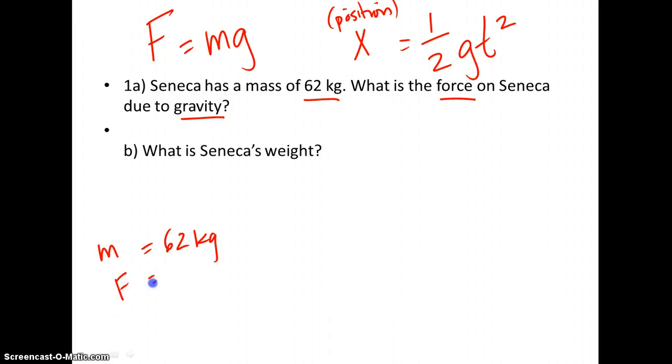Force is what I'm trying to find, so I'm going to leave that as my question mark. And then I have this idea of gravity right here, and I need to think, hmm, I know that my gravitational acceleration is 9.8 meters per second squared. So with that said, I need to look up here and see, okay, what is it that I have and which of these formulas will work? Well, clearly I have F and m and g, so the formula we'll be using is F equals mg.